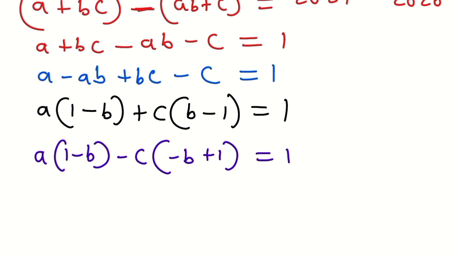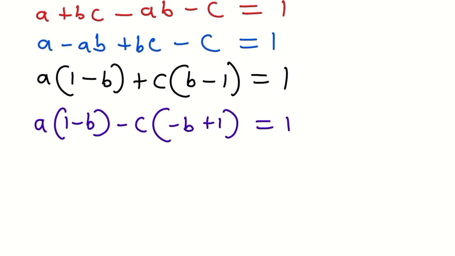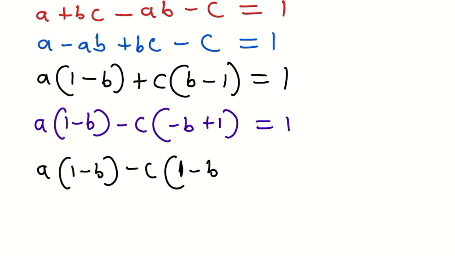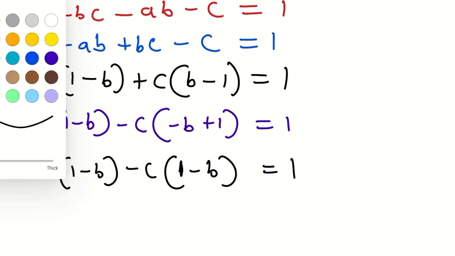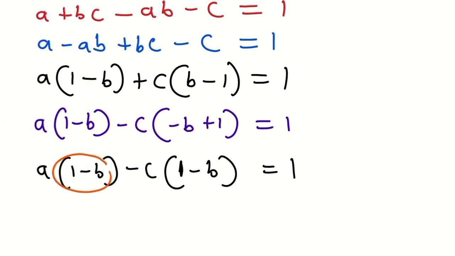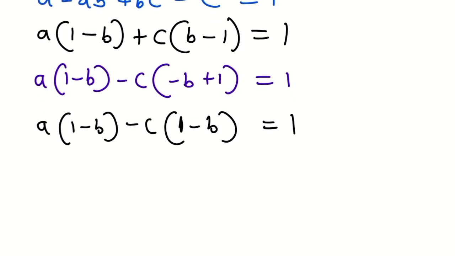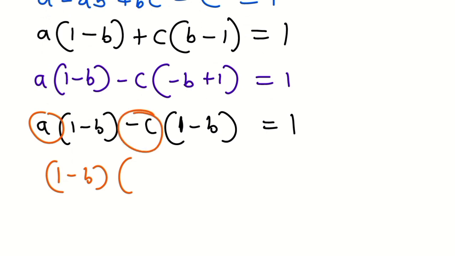Of course, you know the reason why I decided to negate this. So I have A bracket 1 minus B, then minus C. I want to now rearrange this so it will look exactly like this. Now that will be what? 1 minus B. You know 1 minus B is the same thing as negative B plus 1. So this is equal to 1. Now we have what we have in the bracket that is common. This is 1 minus B. This is 1 minus B. So we can factorize again. So that will be 1 minus B in bracket, and then A minus C.